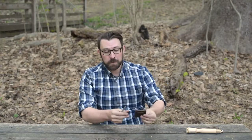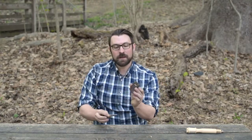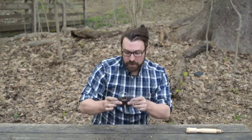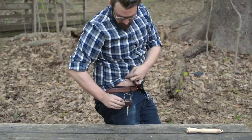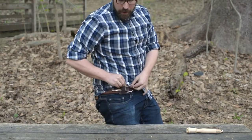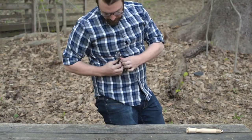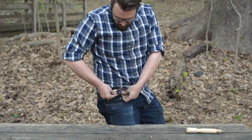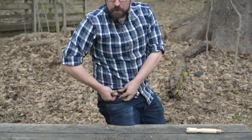One of the things we do make for these, though, is a nice little set of leather accessories to carry these on your belt. This is based on our same two-way belt system, which we use for our sheath and for our flywallet and for our gather sack. And this is designed so that you can very easily put this either vertically or horizontally on your belt and snap it open to secure it in place without having to remove your belt at all.